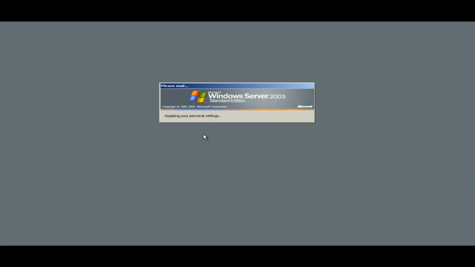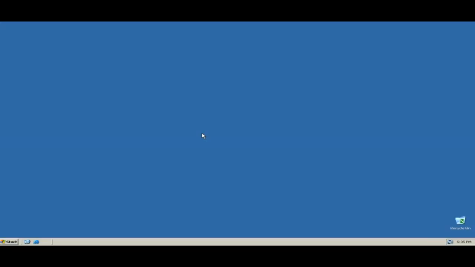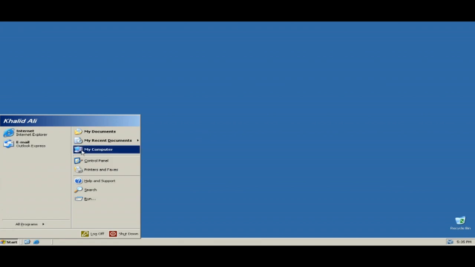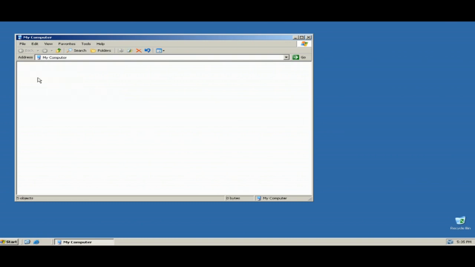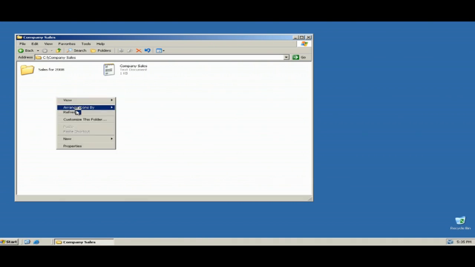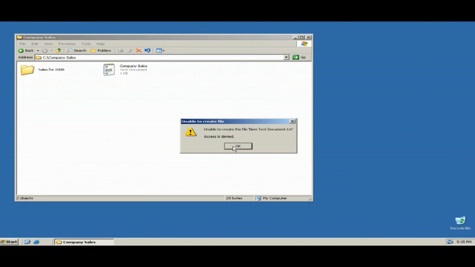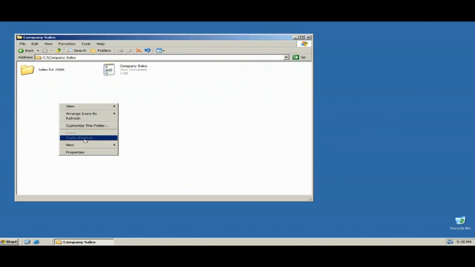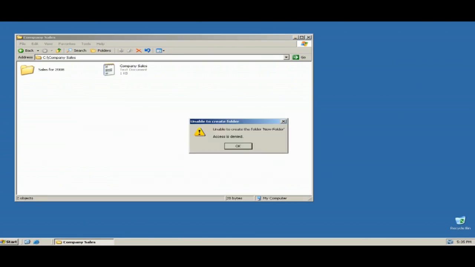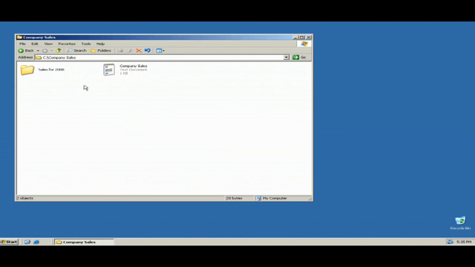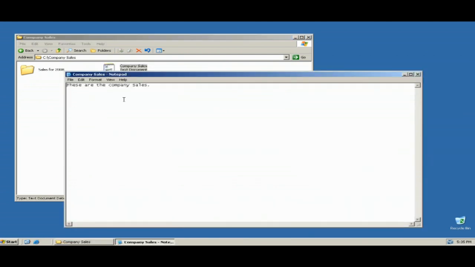So we'll go to the same folder, company sales, and we will see if we can read or create a text document, and we are told access denied. He doesn't have permission. We tried to create a folder, we were told access denied. We can read the file company sales. So we have read permission.